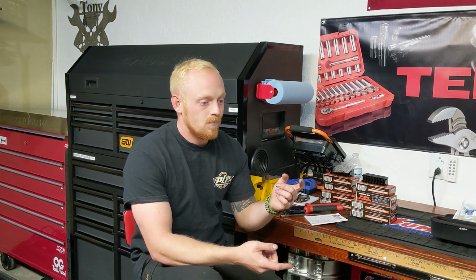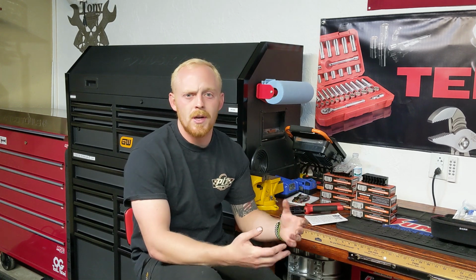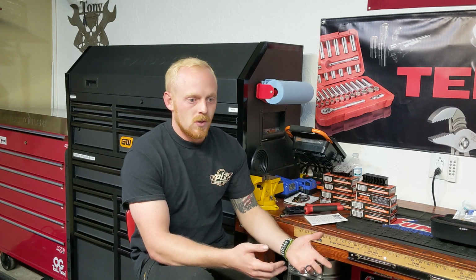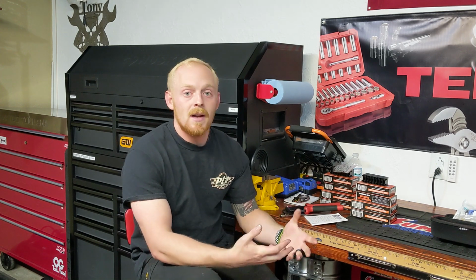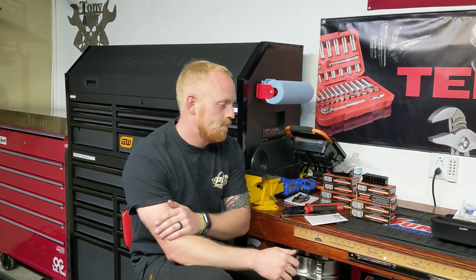They're going to be releasing a lot of different tools. I think they've been released to Harbor Freight finally. You might have seen a tool here and there, like their torque wrenches and their breaker bars, but they've also come out with sockets and wrenches and toolboxes and a whole lot of other stuff in their lineup, ratchets, a lot of stuff, and it's supposed to be released to Harbor Freight now. I recently went to mine and it hadn't been released yet. They literally only had the torque wrench and breaker bar, and that's all the Icon tools they had.